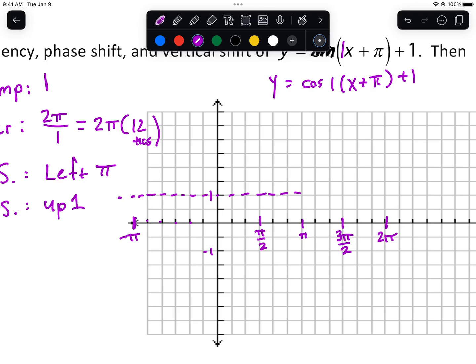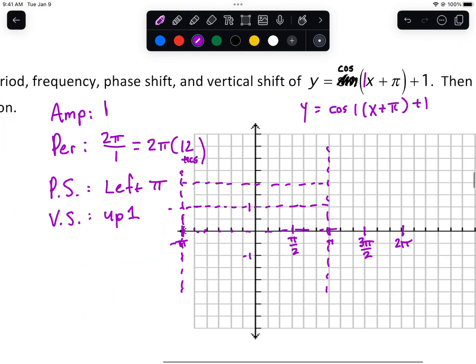I guess the left of the box that we're going to make is going to go right there at negative pi. And then if it's 12 total ticks wide, you can go count it, from negative pi to positive pi should be where this thing ends. And then based off of my scale, it needs to go up and down 1, but up and down 1 from the midline. So I'm going to go up and down 1 from that midline that's already at 1. And then right there as well.